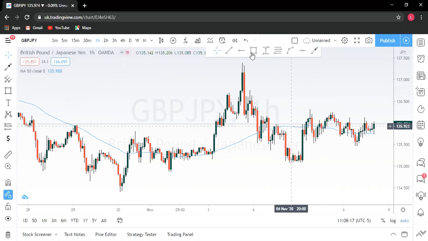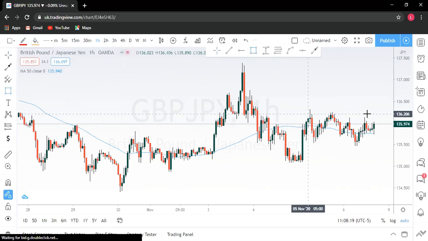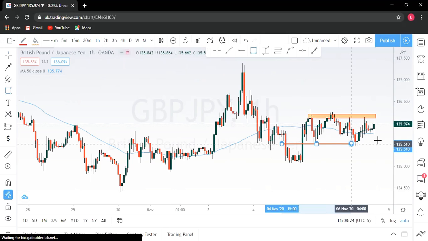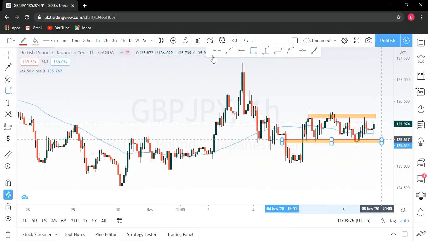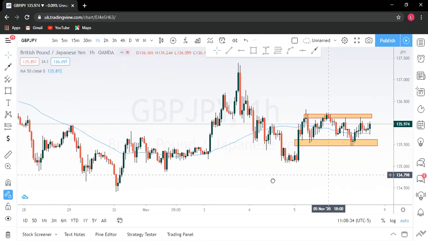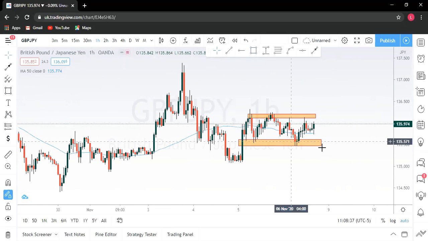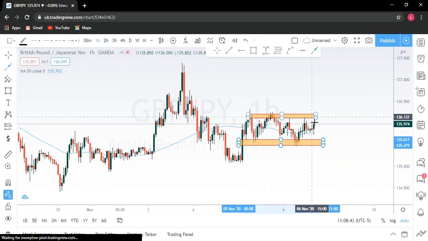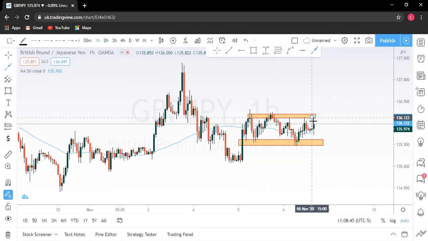So this is a support and resistance as well. So can you see, currently GBP JPY is ranging. So this is how you can take advantage of it. The market has not gotten to this resistance. So when the market gets to this resistance, you wait to see if the market is going to give you what you actually want. That will determine if you are actually going to sell.